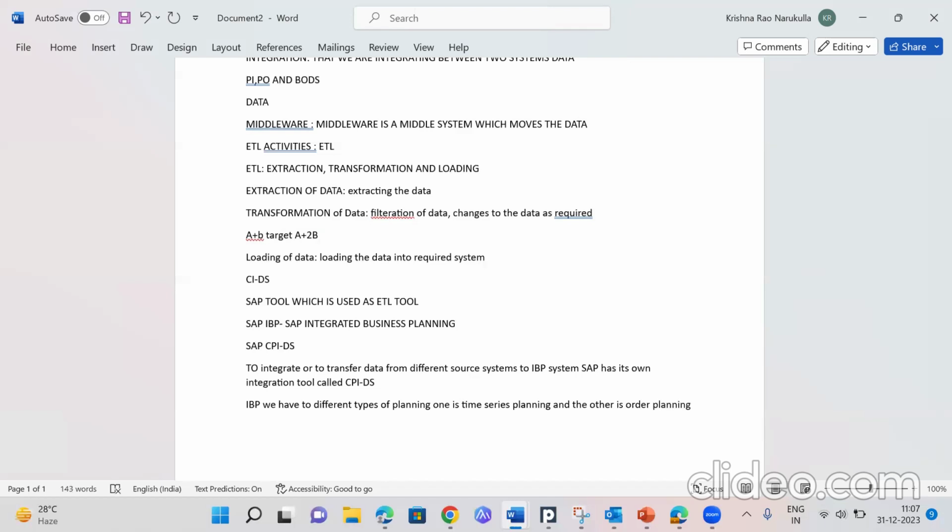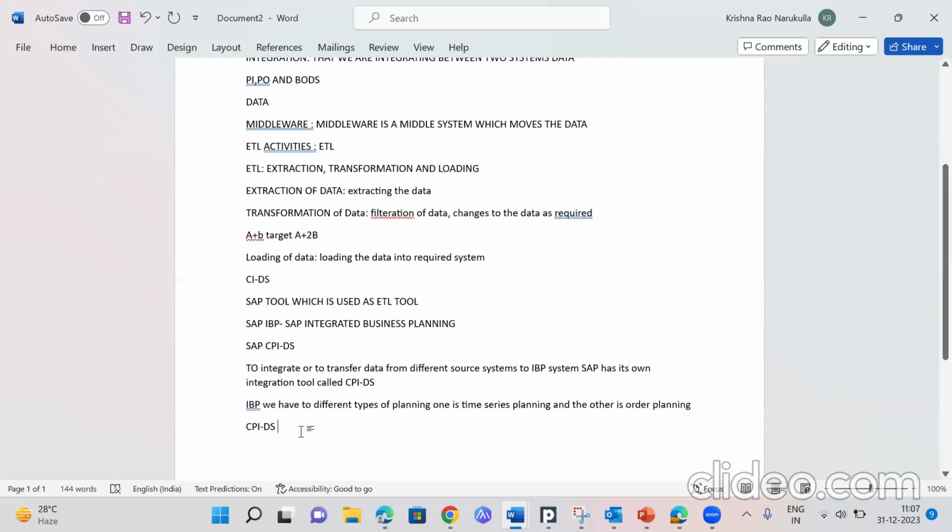So as all the planning systems, even IBP has two different types of planning, where time series planning is done to get the historical data and do the planning on a time series basis. And coming to order based planning, it's a different technology used in IBP to get the planning at the order level. So to get this time series data, the integration system they have is the CPIDS system.